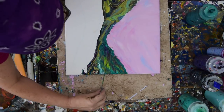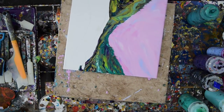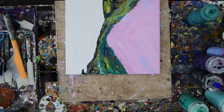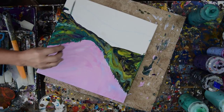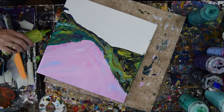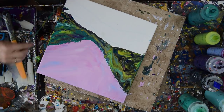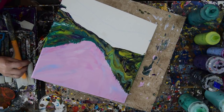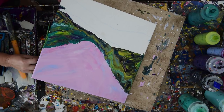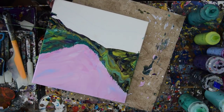I want some of that to be over on this edge, so I'm going to use some paint from my bottle directly and expect that it's going to pull some of those colors over with it, especially the next time I dip my skewer in and roll it over. And now that I have that there, I'm going to do it on the other side too but change my color up. I go so long without using any greens and then I'm all about the greens. It's good to change things up — expand your view of things.